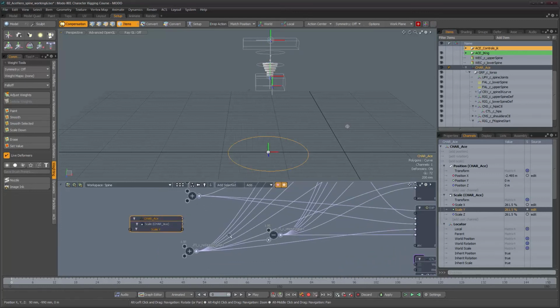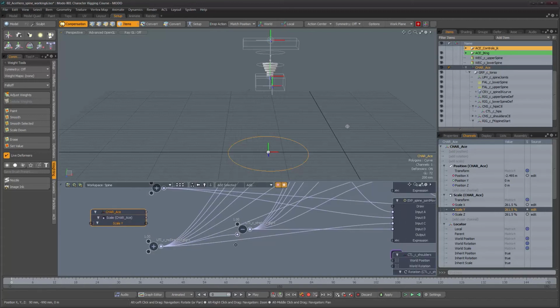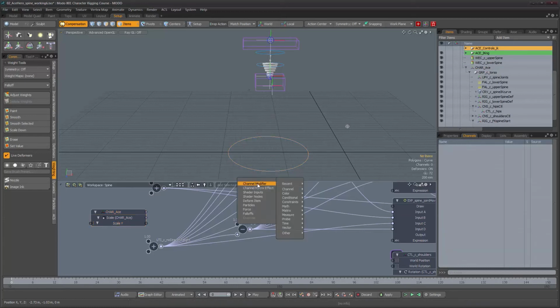So when I do that, if the scale is 100%, this value is going to come exactly to the same value that it had before, which is 1 in this case. But when this object is scaling either up or down, then we're going to be scaling also the length at which its joint is positioned. So I'm going to show you how that's going to work.